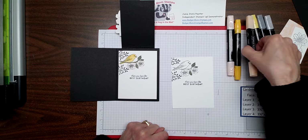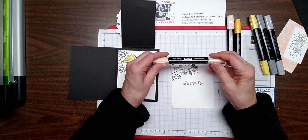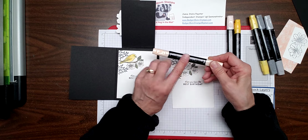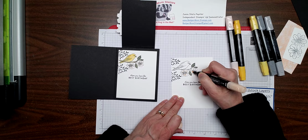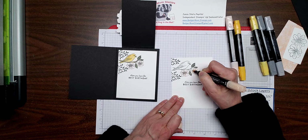For my flowers, I'm going to take my dark Petal Pink, and you can see on one side it says the name, and on the other side it tells you whether it's a pointy or the not pointy end. So I'm going to take the pointy end. I always use the pointy end when I'm doing my dark ones because I want to make lines like this to kind of show it. I'm going to do a little bit darker in there.